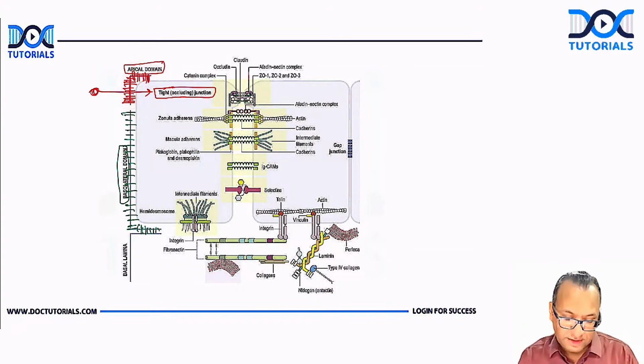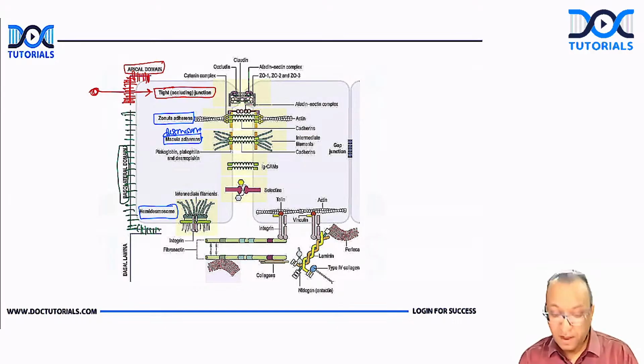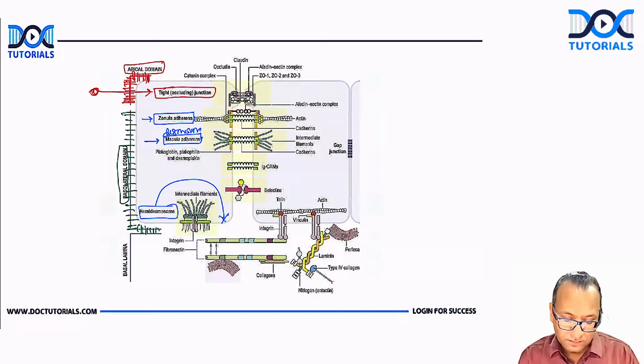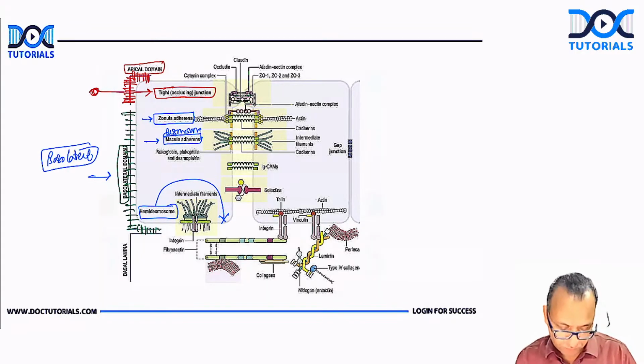Otherwise, if we get a question on zona adherens or macula adherens, which is the desmosome, the other name of desmosome is macula adherens, or if you're getting a question even on hemidesmosome, what should you answer? May it be this hemidesmosome which attaches the cell to the basement membrane, may it be the macula adherens, which is the other name of desmosome, may it be the zona adherens, your answer should remain basolateral. Basolateral. Let me show this information again in a table.